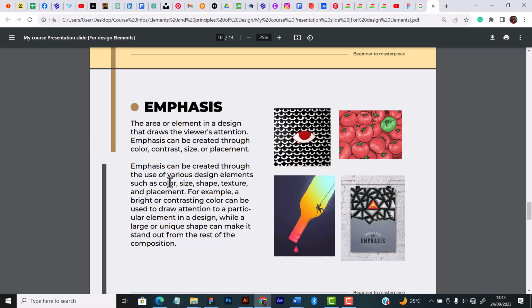For example, a bright or contrasting color can be used to draw attention to a particular element in design, while a large or unique shape can make it stand out from the rest of the other compositions.